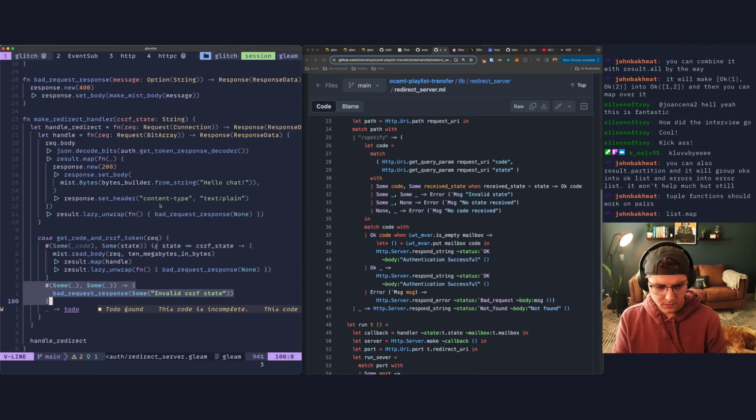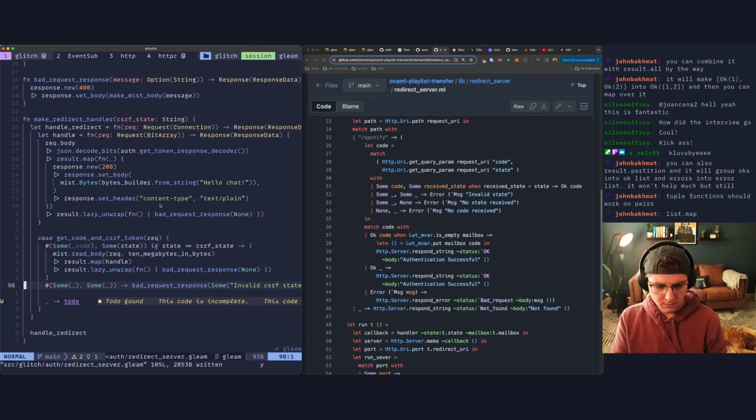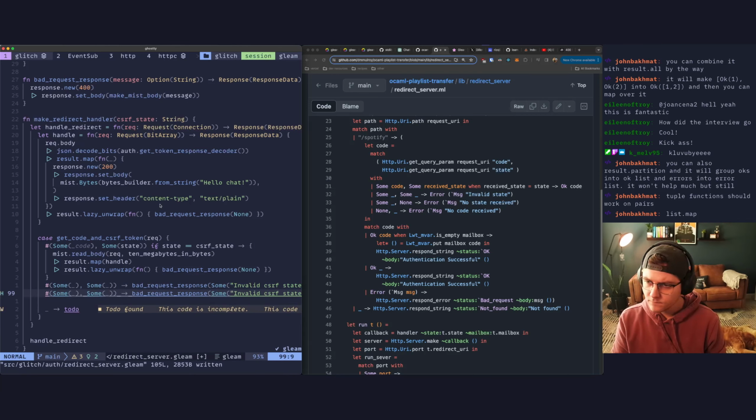And then we don't even need those, right? We can just do that. And then we can have sum and none. And this is no CSRF state received.